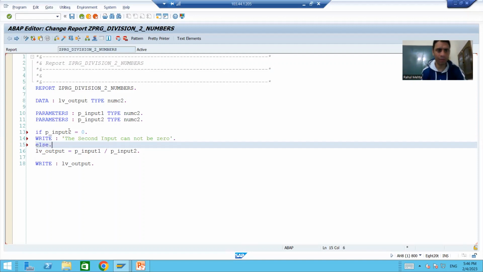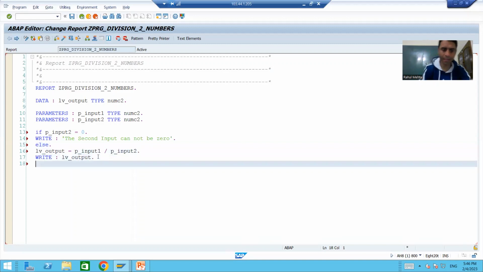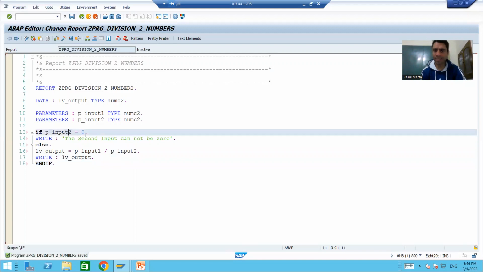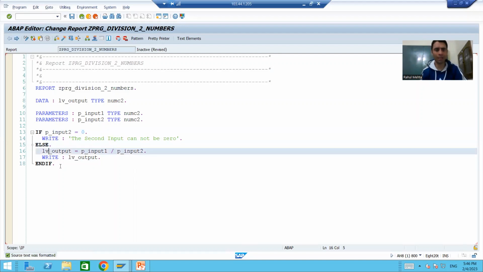The result will work in the else part. If the end user is putting the second input as 0, he will get this particular message. Else part, the result will come. I will check the syntax and we will activate.